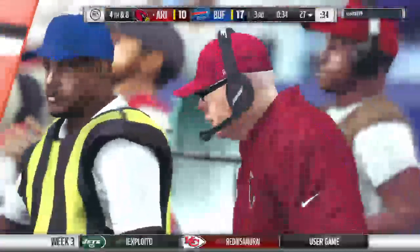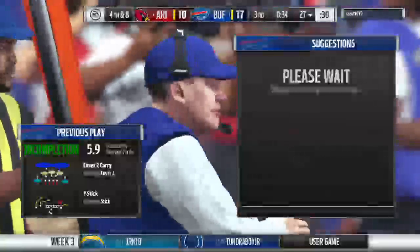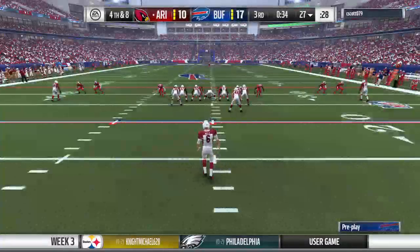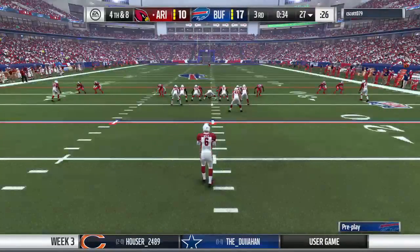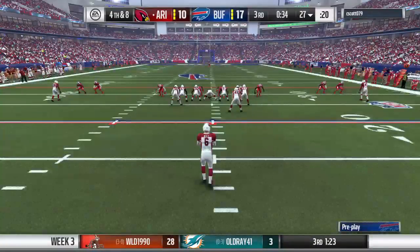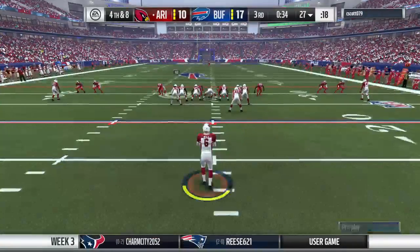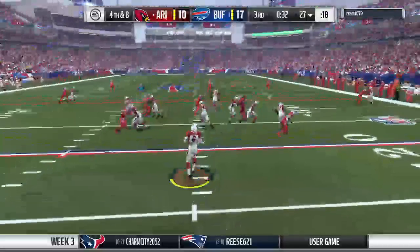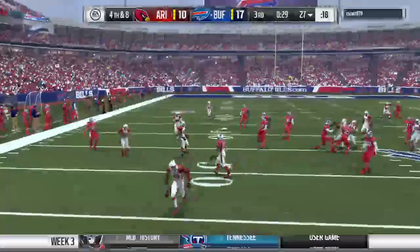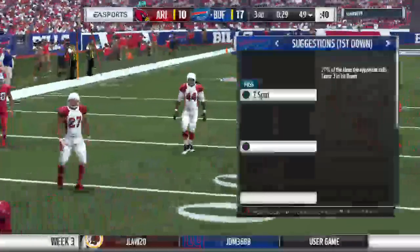Oh, man, for him to be that wide open and drop it. Sometimes you have just too much time on your hands, right? You end up thinking way too much, and your hands get shaky. And yes, he's a tight end, but that's a catch he should have made. He's averaging just under 50 yards a punt as he gets this away. And this will be down just on the other side of midfield.